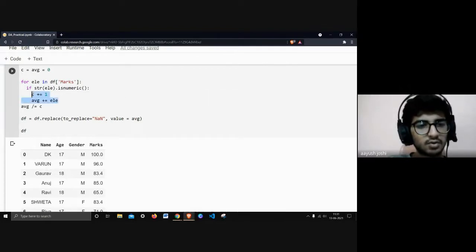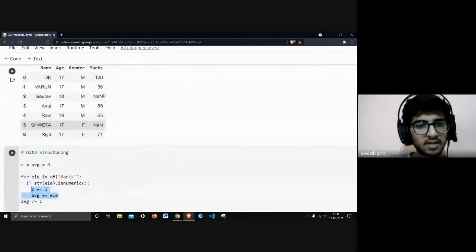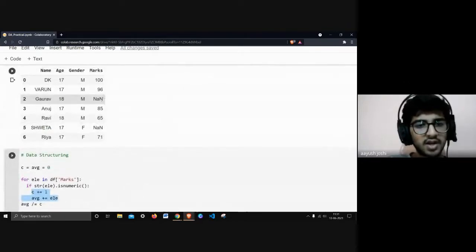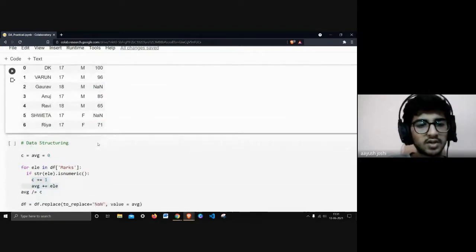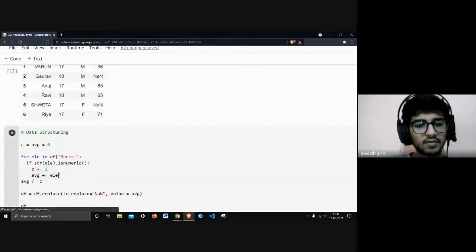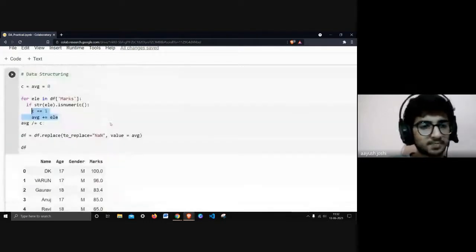If it is not numeric, like in the marks section where we have NaN, it will not run these two statements for these two cases. For all the other cases, when the marks value is numeric, it will run them.